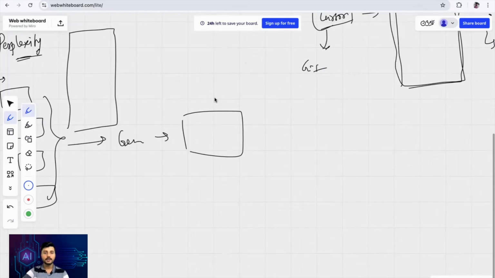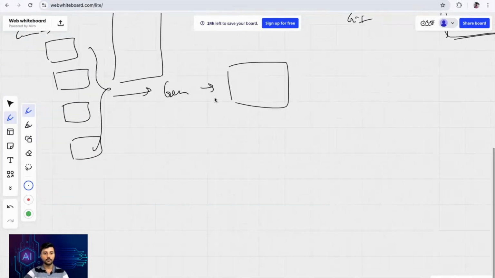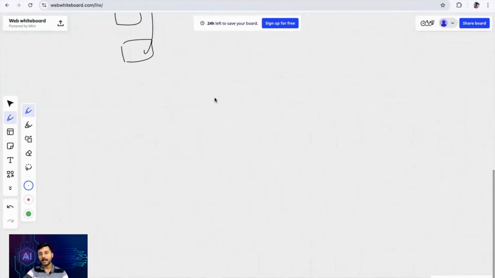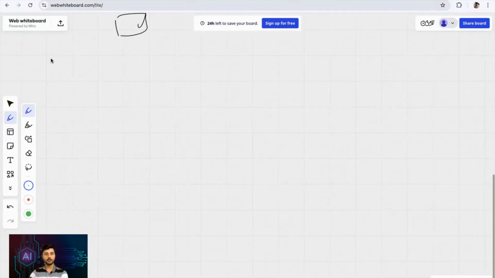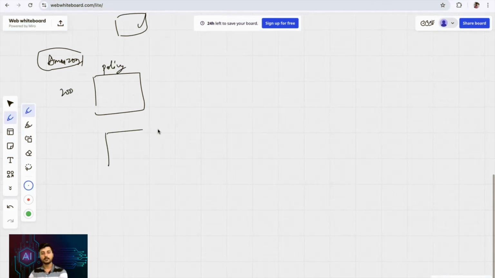Now let's try to understand the basic steps of what happens behind the scenes in a RAG. Let's say you are Amazon, and you gave some documents. You gave a document of, let's say, 200 pages, which has everything about policy. Then you gave another document with everything about orders.